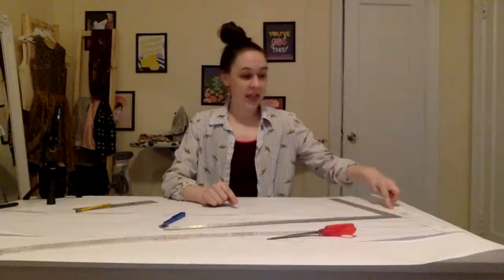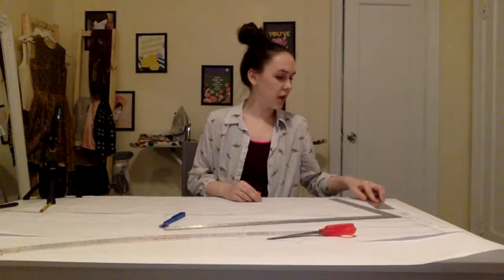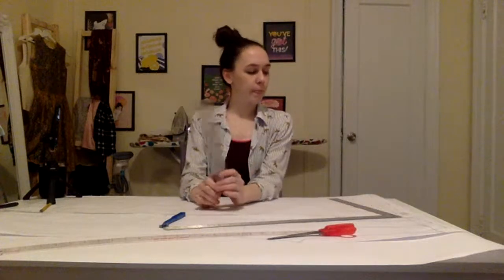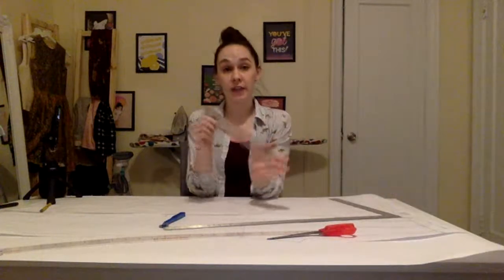I also flared out the bottom of the legs and I lifted the waistline 2 inches because, and let me look at this really quick because this doesn't look like a full 2 inches. This actually looks like I lifted it 1 inch. That's interesting. I wonder why I lifted it 1 inch and I wanted to lift it 2. We're going to try leaving it at the 1 inch and see how that fits.